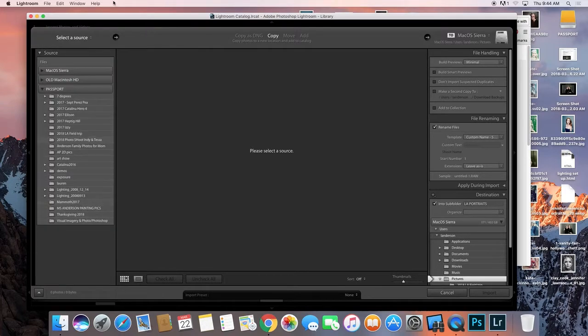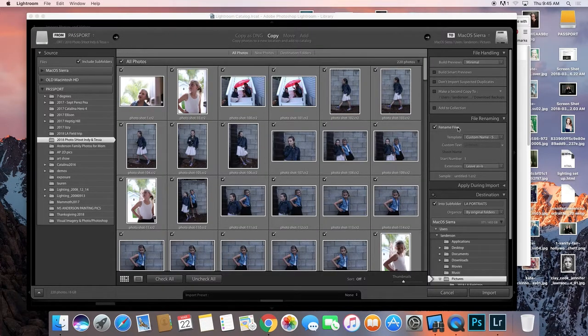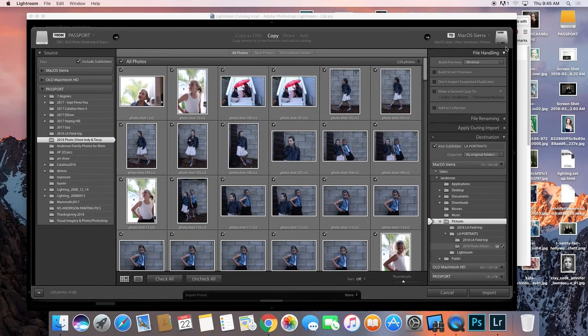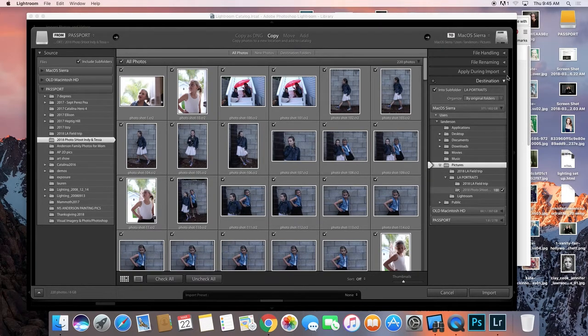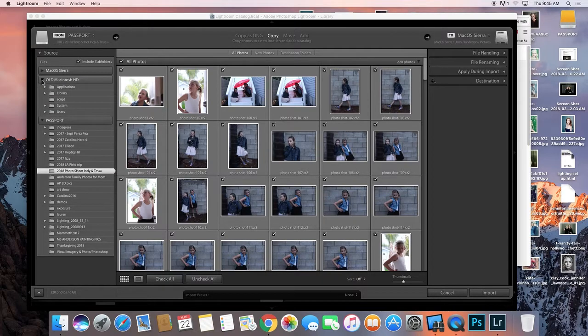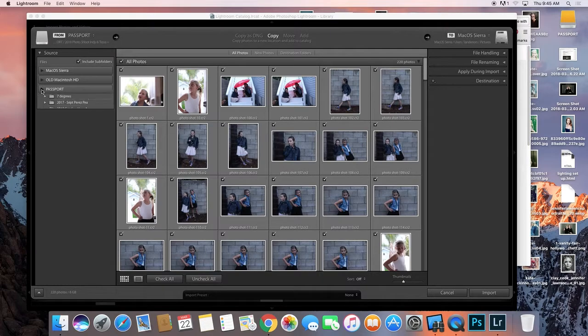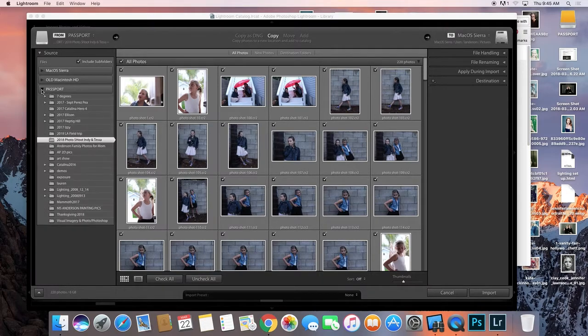First I have to find where I'm going to import them from. So I want to import this photo shoot I did with my daughter and her friends. And these may not be open up to the side here. But these are definitely some things that I want to control as my pictures are coming in. Passport over here, that's my external hard drive. You could be getting them on from your regular hard drive. You do have to kind of know what the location of the photos is. So I just click that down.